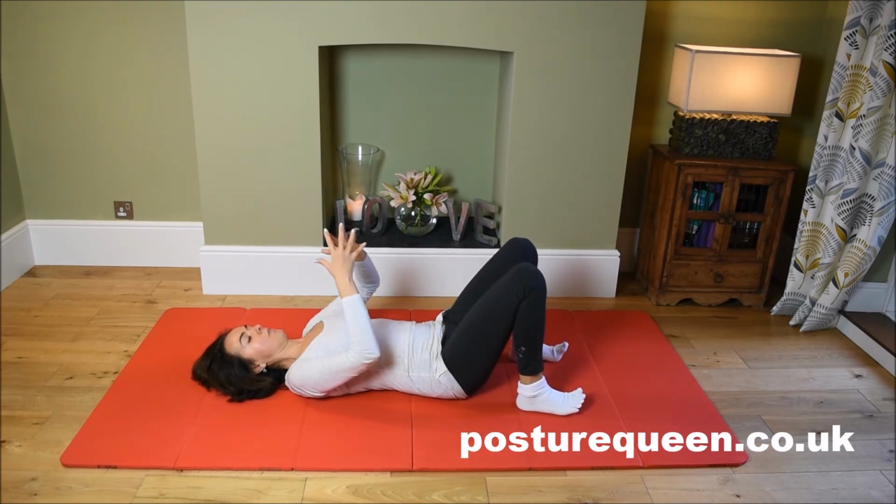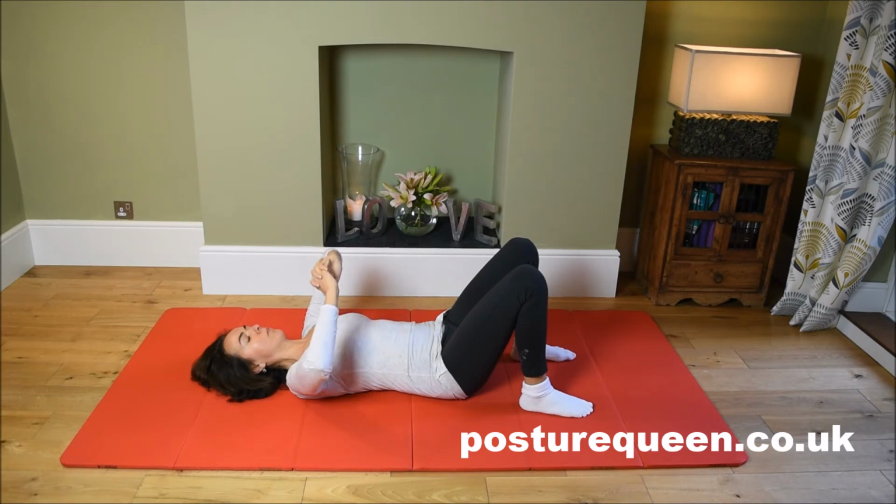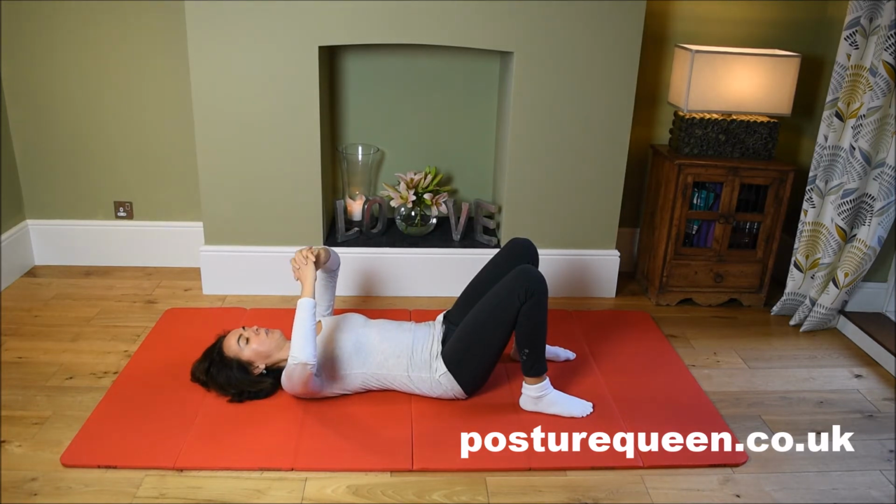knees up. Clasp your hands once again, hug your beach ball. And start rolling your wrists just like you did before. And now as you roll your wrist, you're going to take your right elbow towards the floor. So the other arm has to come with it, of course, because the hands are attached. So bring that elbow towards the floor to touch the floor if it is possible. When it touches the floor, then you come back to the middle. And you're going to do that a few times.